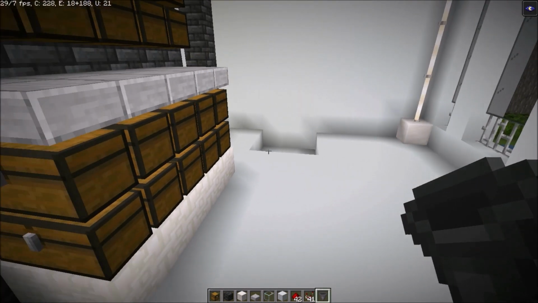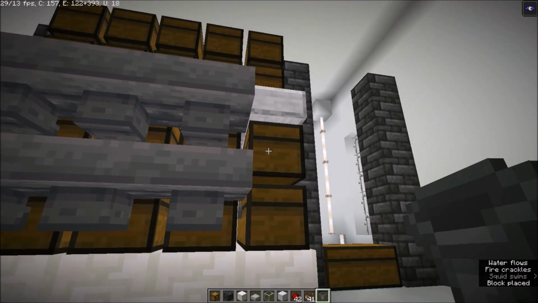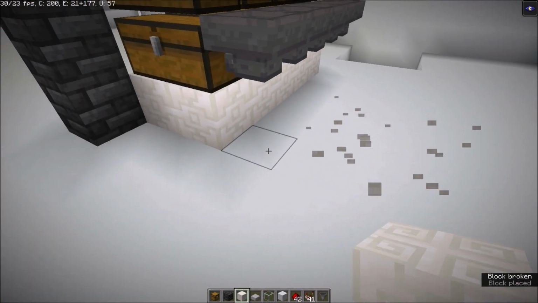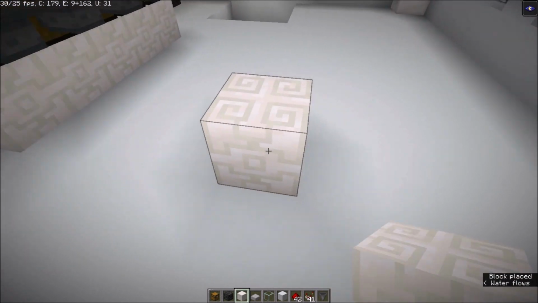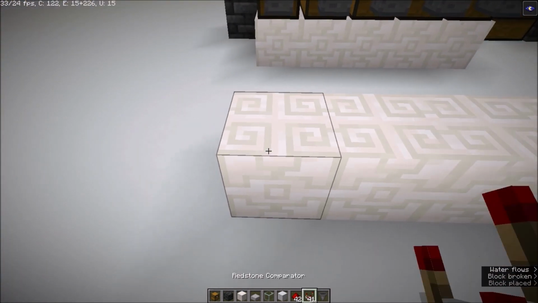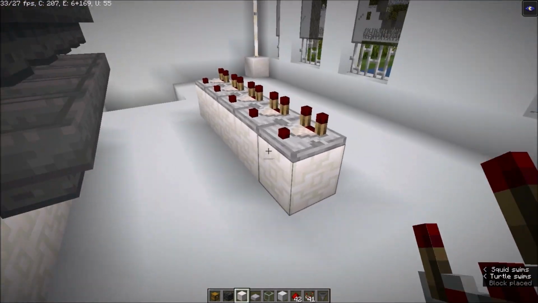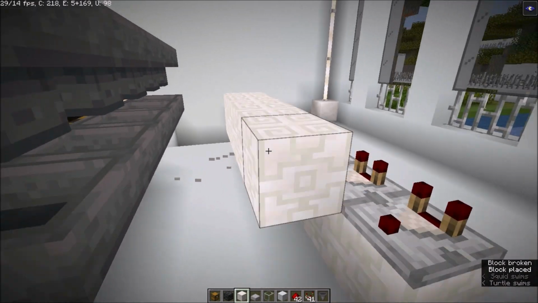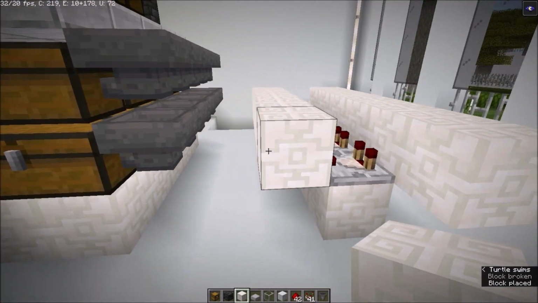The next thing you want to do is get some hoppers behind your chests like that. You want to skip 3 blocks, so 1, 2, 3, and on the 4th one you want to place it, and then you want to have your comparators looking to your hoppers. Add solid blocks in front and at the back side like that.